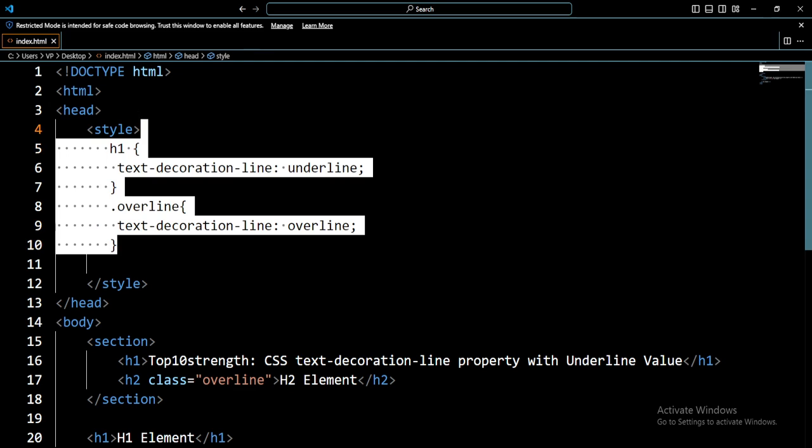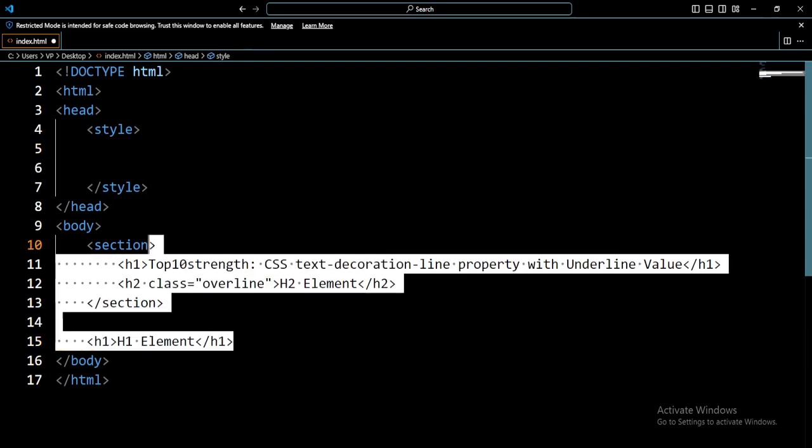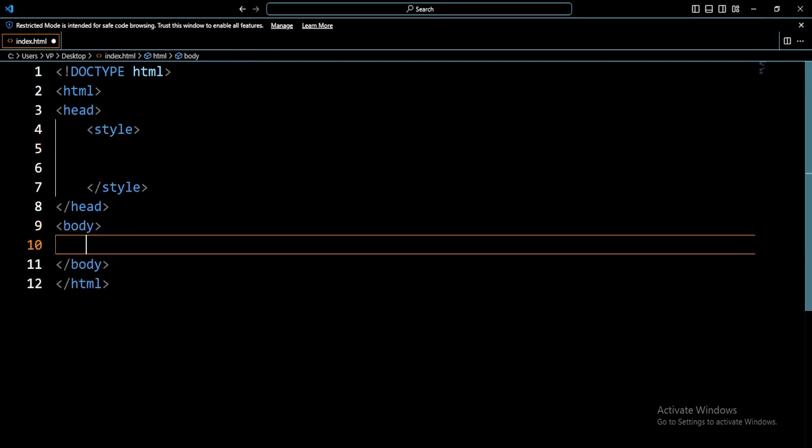So to understand how this works easily, let's just call this "top 10 strength CSS underline".